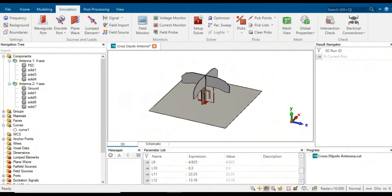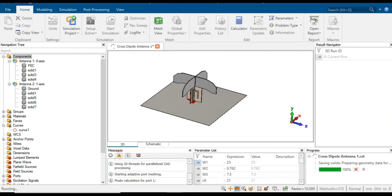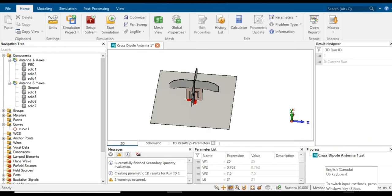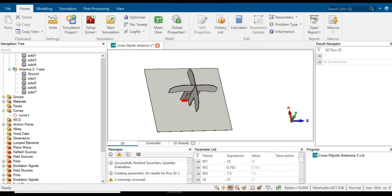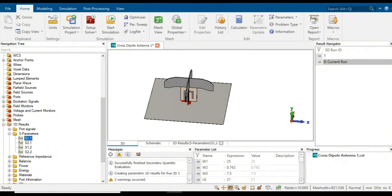Now, go to Setup Solver and start the simulation. After finishing the simulation, by clicking on the S-parameters folder, you can see S11, S21, and S22 for the cross-dipole antenna.